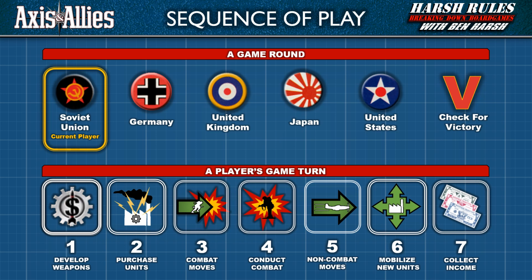Now that you have an overview of a game round, let's look at each step of the action sequence in greater detail.